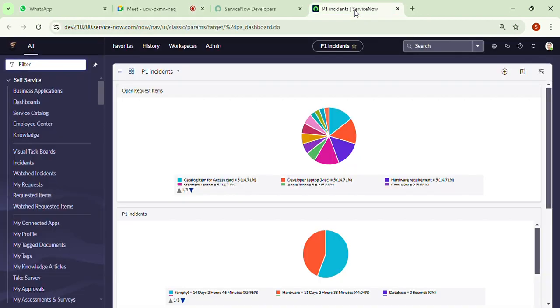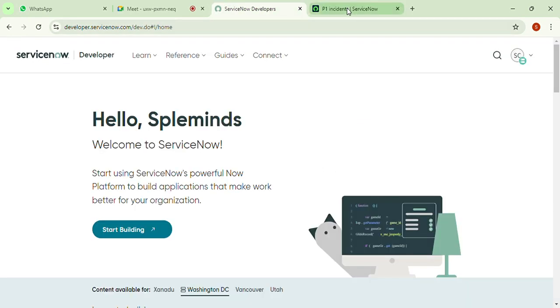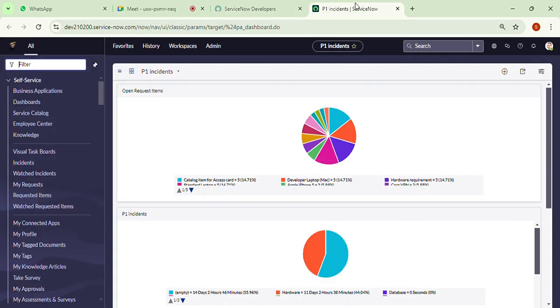So how do you screen record? I clicked on Windows plus G. Yeah, Windows and G. So it's going to be recorded. I will do a system check. Okay.